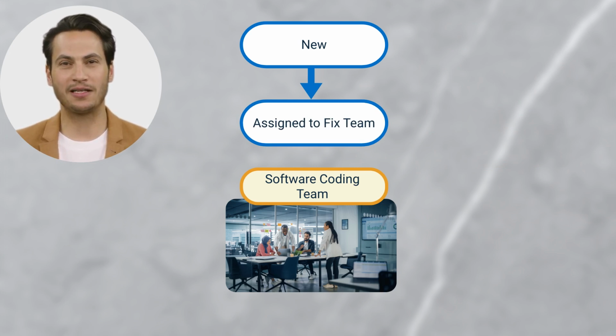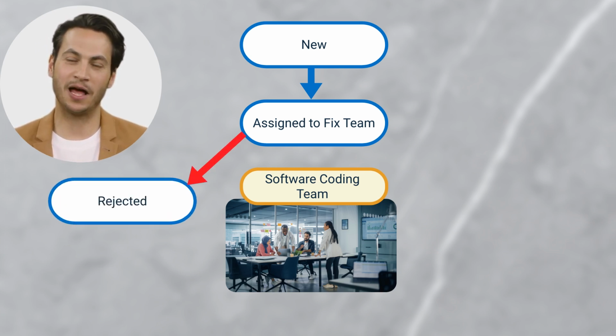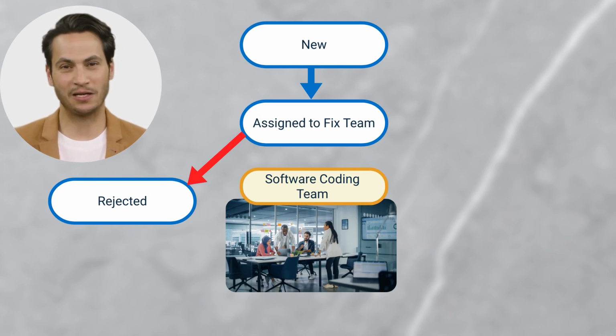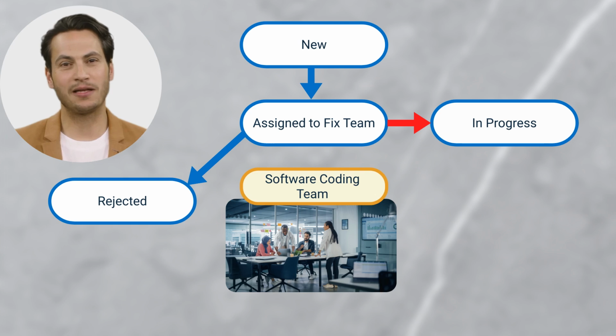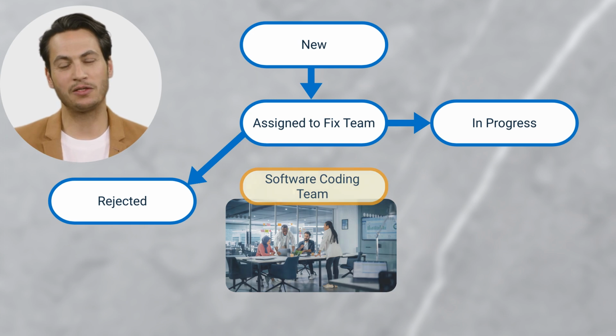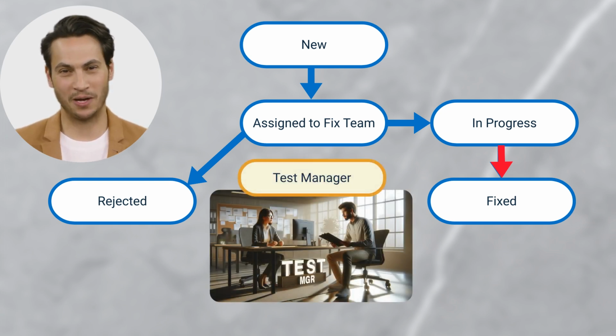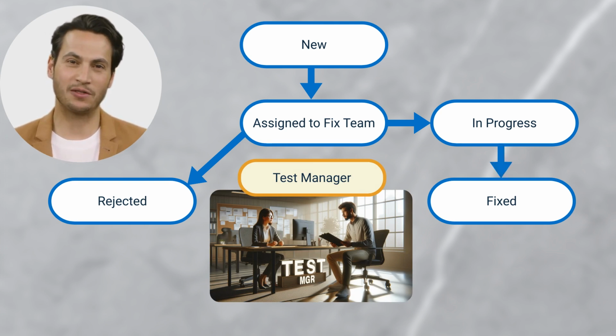This means that the defect is now in a queue with the team that will address the issue. The team will triage the defect, and if they find it's not a problem, the status will now become Rejected. However, if they agree that there is a defect to address, the status will be changed to In Progress, meaning that it's now being looked at. When the developer is satisfied that the issue is resolved, the status can be changed to Fixed. At this point, a test manager would have visibility of how many fixes are available and can arrange for them to be promoted to the test environment at a suitable time.